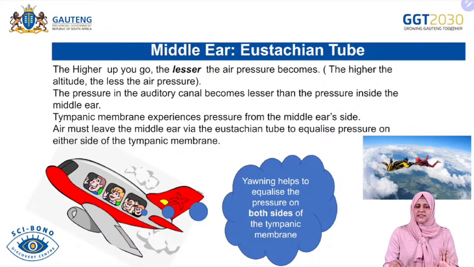So this happens when you find a difference in altitude. When you're traveling from Johannesburg to Durban or Durban to Johannesburg, you'll find that your ears are clogged, and that is because of the air pressure, the inequality in the air pressure. And if you open your mouth wide or chew some gum, it always comes right.